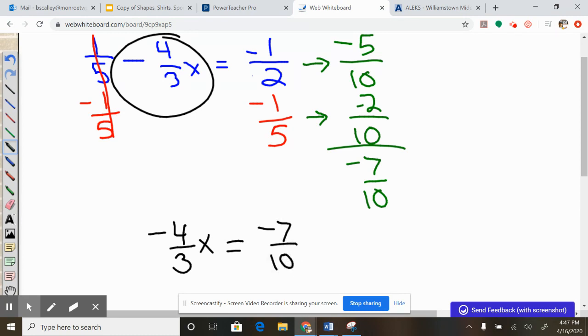which hopefully you watched the videos on Friday. And in order to do the inverse operation here, I'd have to divide both sides by negative 4/3. But instead of dividing by a fraction, I'm going to multiply by the reciprocal. So I'm actually going to multiply both sides by negative, or over, 3/-4. I think I said in the video on Friday, it doesn't really matter where that negative is, as long as it's in the top or the bottom, not both.